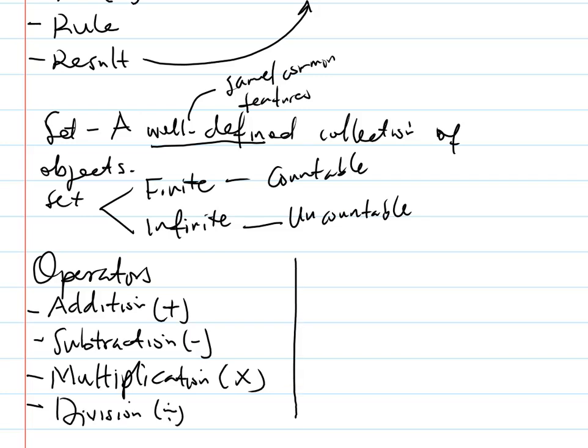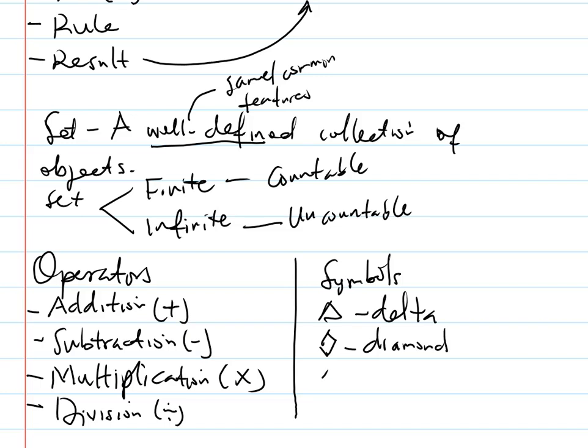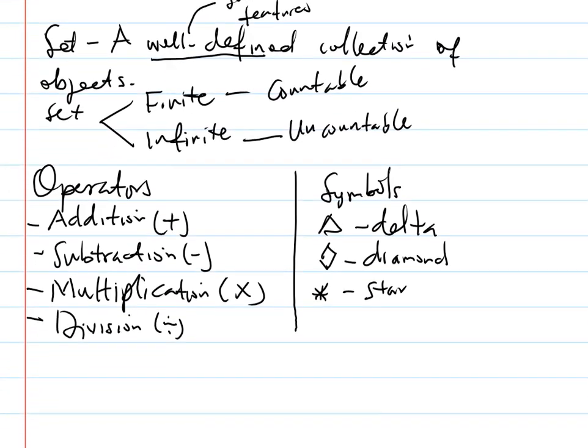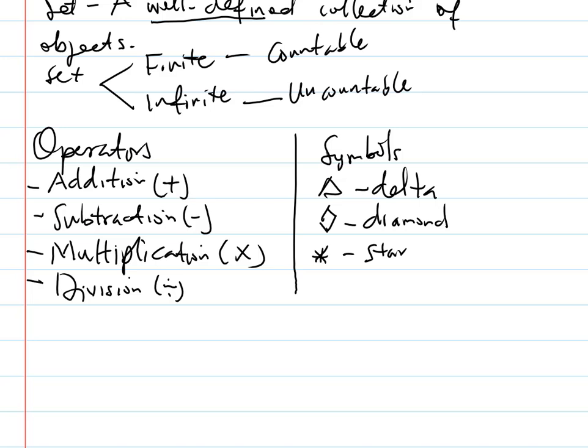However, sometimes in binary operation, we do not use these operators directly. We use something called symbols. Some of the symbols are delta, diamond, star, and so on. Because these symbols have no meaning in terms of mathematics, these symbols have to be defined, and we define these symbols using rules. If the name of the symbol is not known, you can use the word operation and it's also accepted.